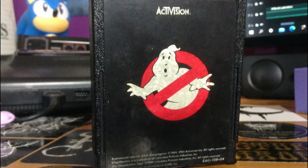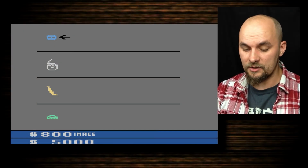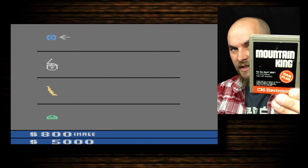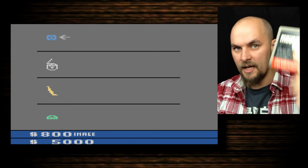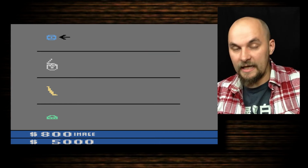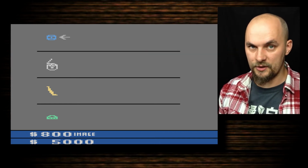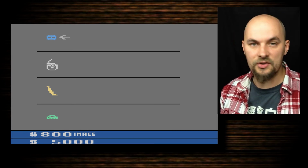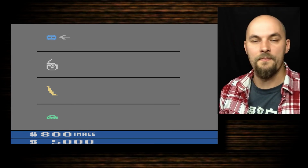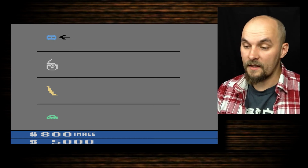Next game is Ghostbusters. Now, of course, we've had to click 4x3 again, and it wasn't going to be Ghostbusters. We were going to play Mountain King, one of the five games I picked. Guess what? Doesn't work. I cleaned it. I tried everything I could to get it working. Maybe it's the cartridge. I'm hoping it's the cartridge because that's replaceable. Console, I'm not going to replace it if it doesn't play up. It either works or it doesn't. So keep that in mind.